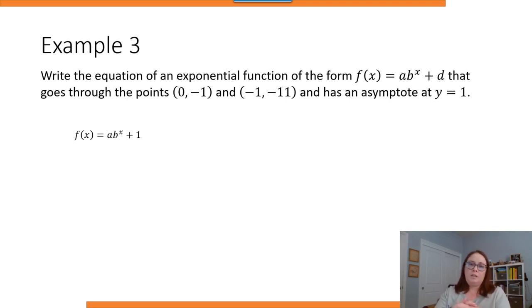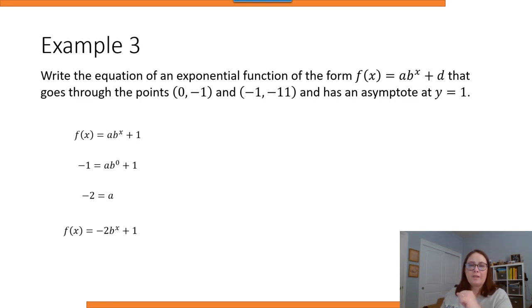So that took care of one of the unknowns, the d. Now I just have to find a and b using the other 2 points they gave me. Just like in the last section, I want to start by using that y-intercept, (0, -1), plugging it in. So I plug in -1 for y and 0 for x, and I get -1 equals a times b to the 0 plus 1. b to the 0 is just 1, so this simplifies to -2 equals a. And if I subtract that 1 over, I get a equals -2. So I've got the d, I've got the a. Last thing to come up with is the b. So far the function looks like -2 times b to the x plus 1.